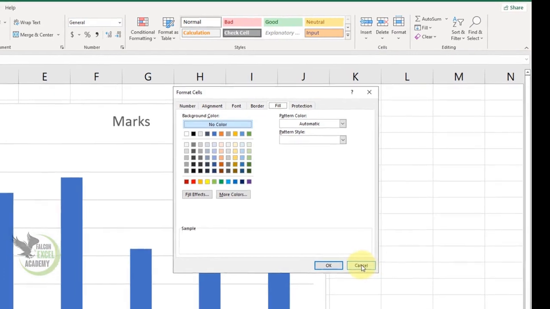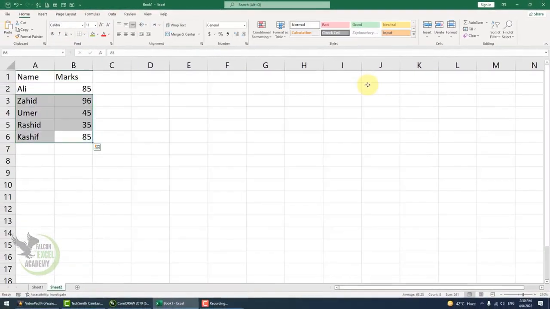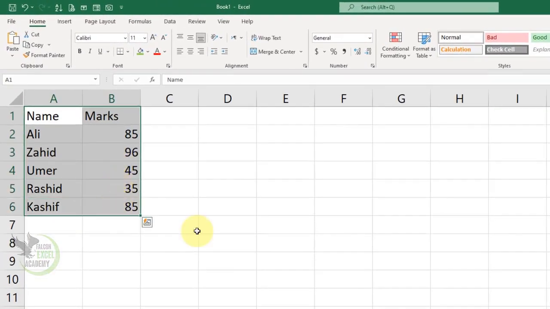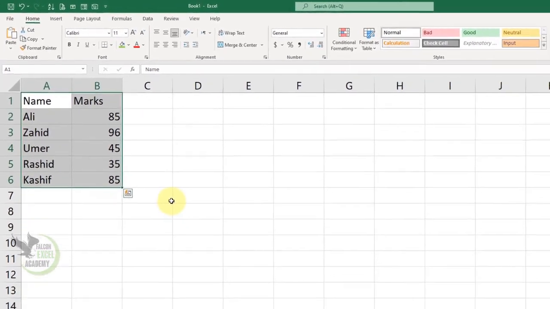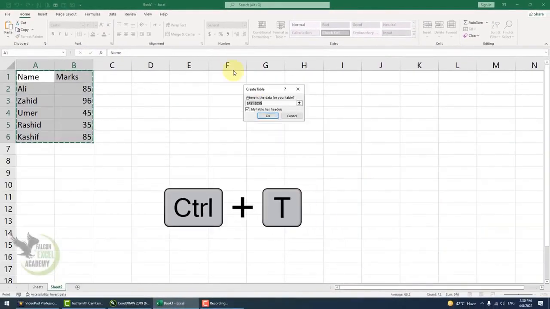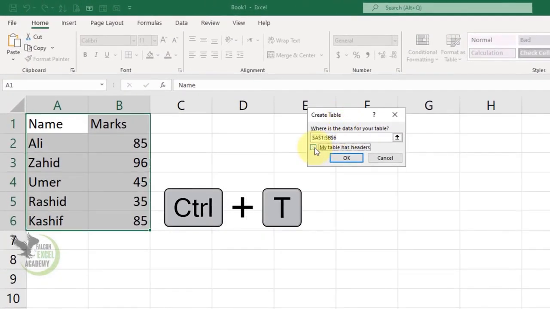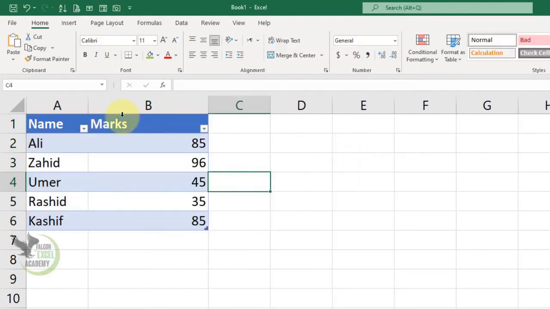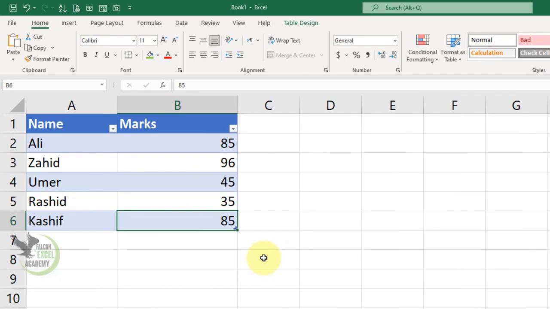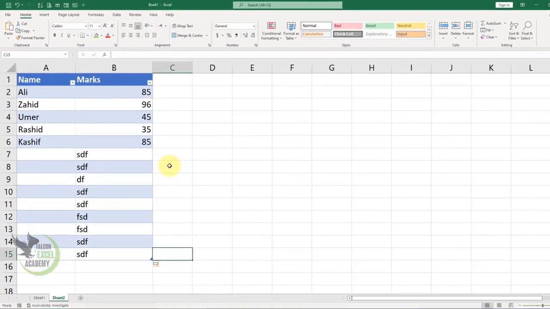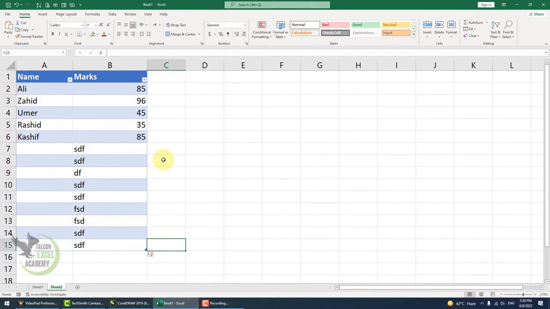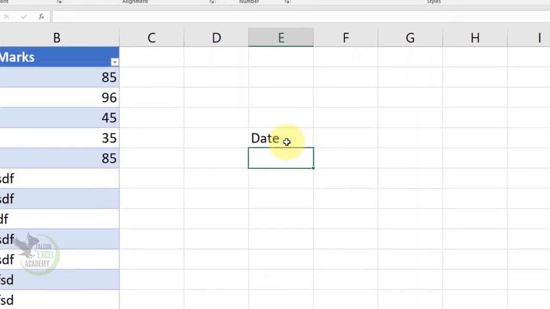The next key we are going to learn is also very important. I'll cancel this for now. Now we want to convert this data into a table. There are many benefits to converting data into a table. You can apply functions like AutoSum and formatting happens automatically. So you need to select the data like this, press Ctrl T and a create table box will appear. Here you need to click on my table has headers, and once you click, you'll see the table is automatically created here. Now, whatever data you write below it, the formatting will continue to be applied automatically. So by selecting the data like this, we can convert it into a table.